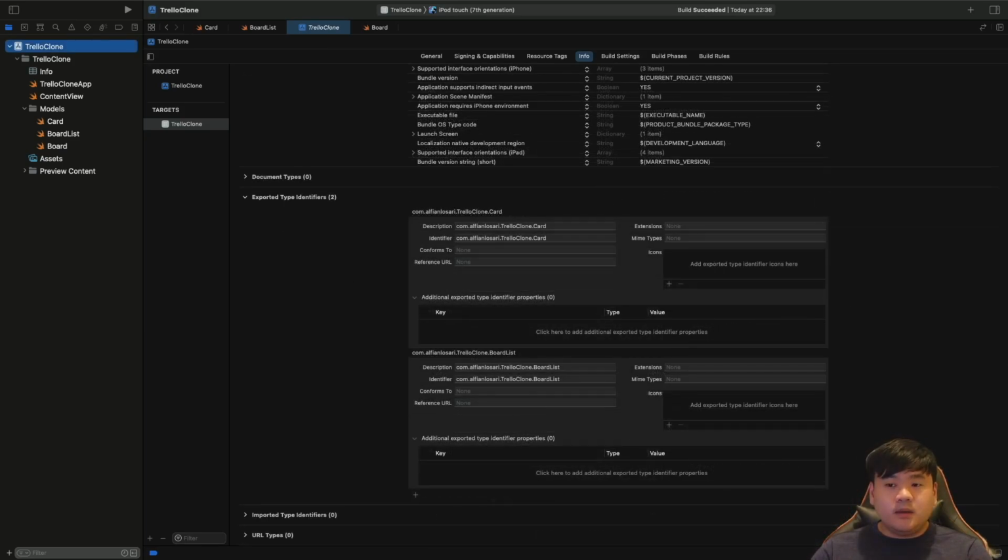So before we implement the views, let's create the stub data for the board. This will help us start the app with pre-filled data.